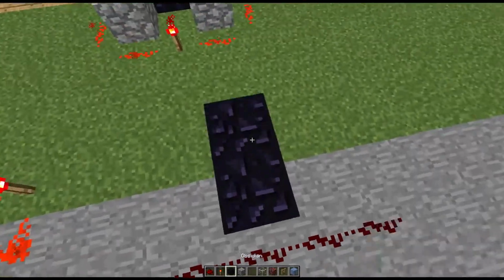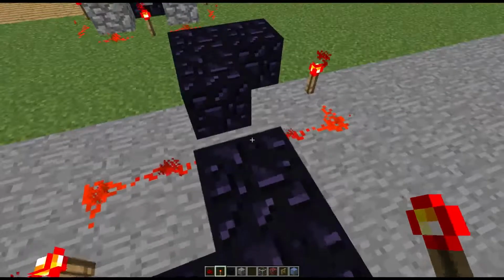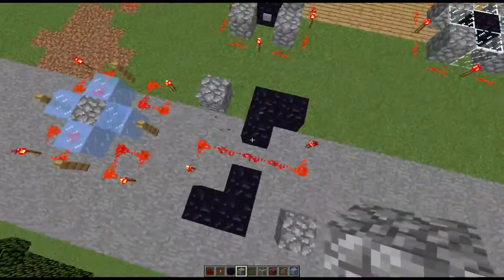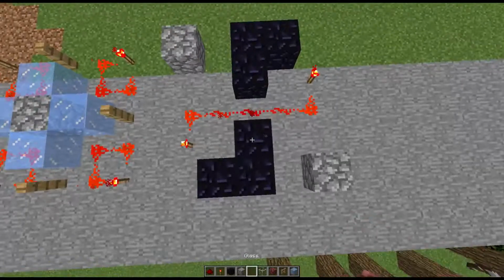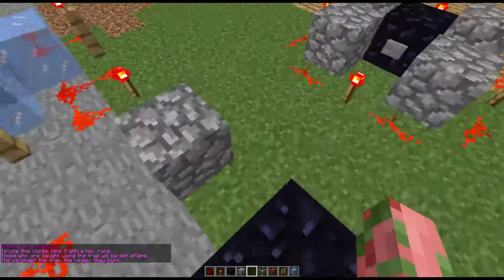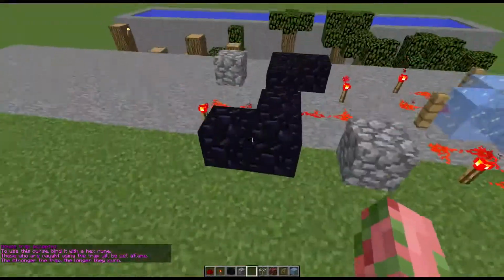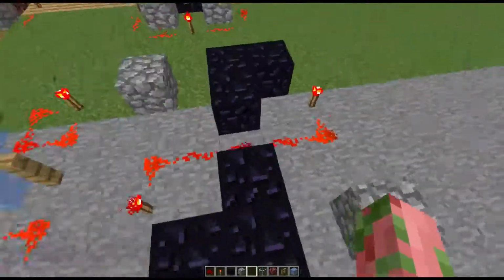So this is in fact yet another curse, just to make your life even more miserable. It looks like this, and as many of you may have noticed, it looks like a mousetrap. It doesn't at all, does it? But it is a mousetrap. Mousetrap accepted. Those who are caught using the trap will be set aflame. The stronger the trap, the longer they burn. And yes, it burns them.